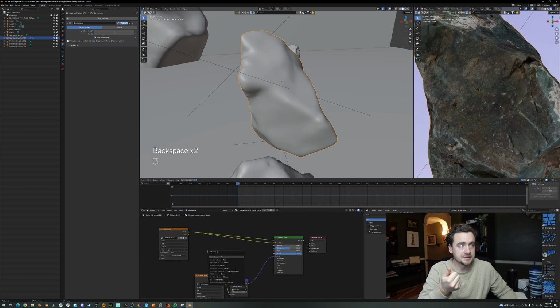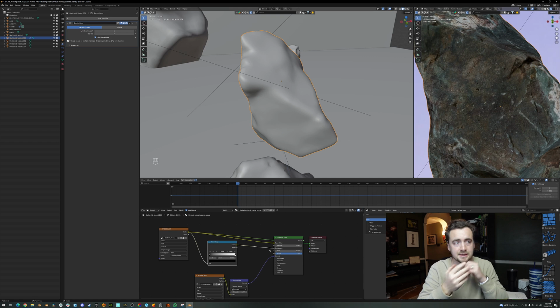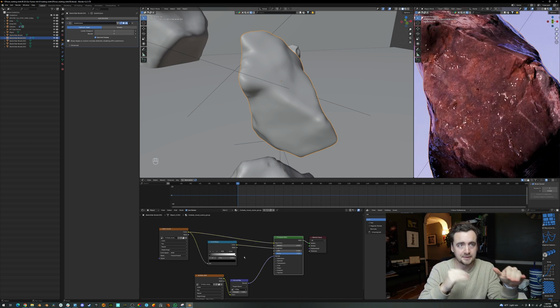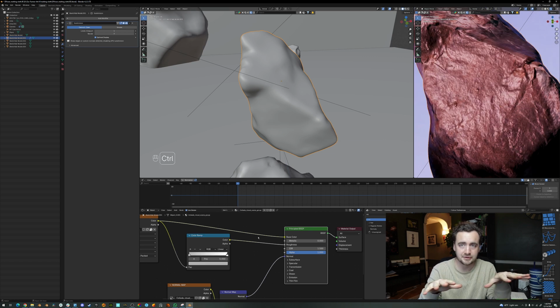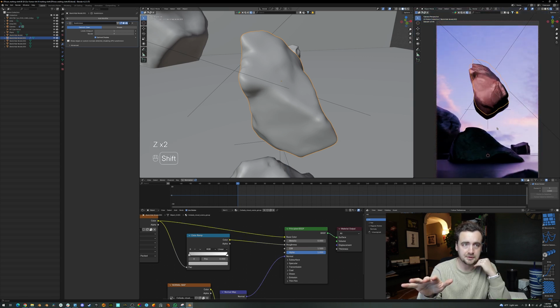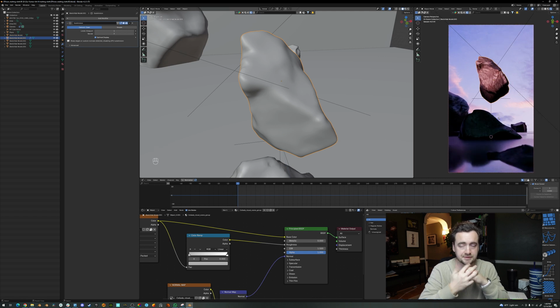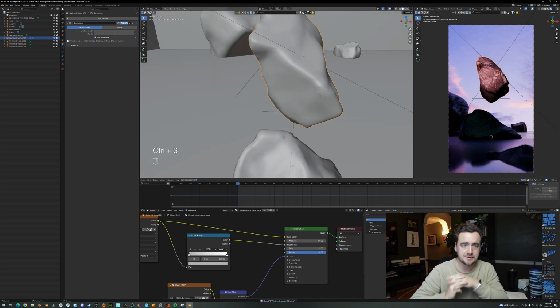From there, I do a subdivision surface modifier, but importantly, with a lot of scans, most scans I would say, they are not connected. So again, in edit mode, I use merge by distance, and that connects every vertex that's close together, and that is almost always guaranteed to get all of your unconnected vertices. It is for me.